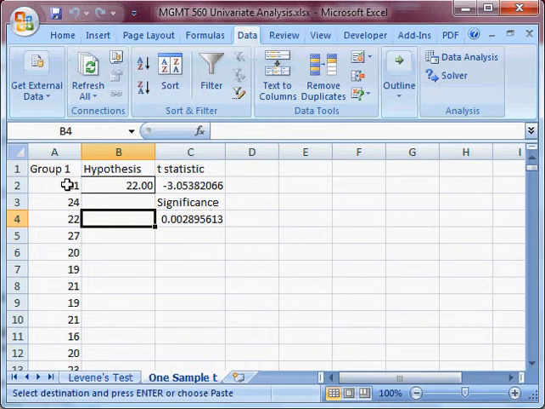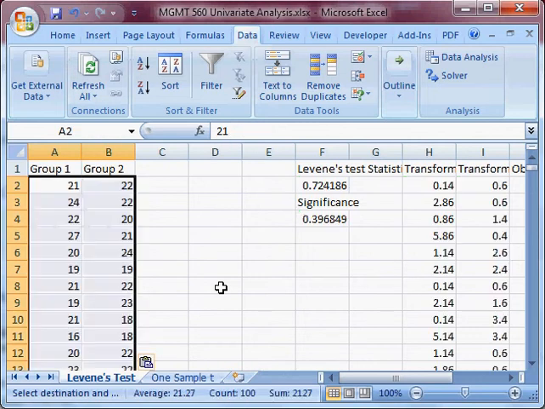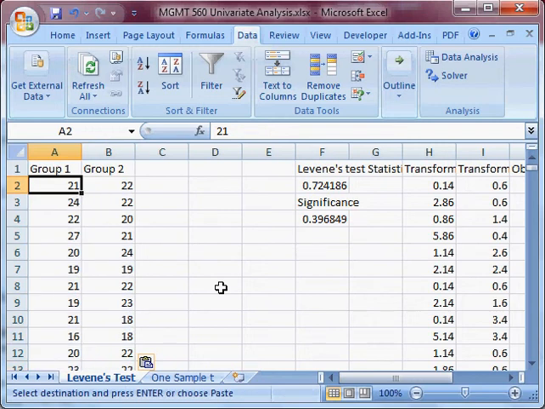We just did this one sample T test, so now I'm going to switch over to the Levene's test sheet. Here it says paste your data, group 1 data here, and group 2 data here. So there I go. I've got my food from the city and food from the suburbs.